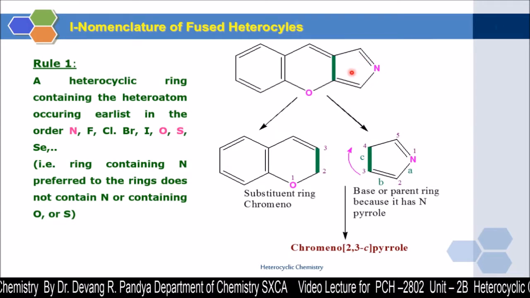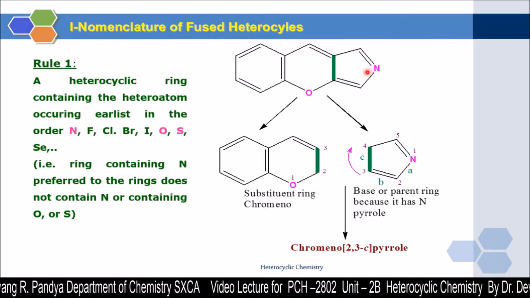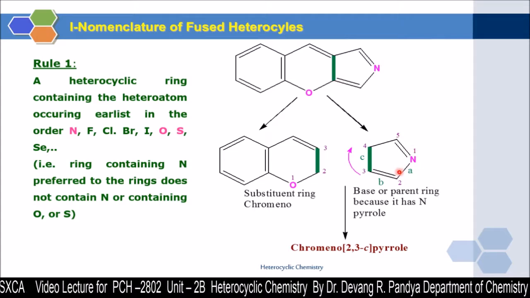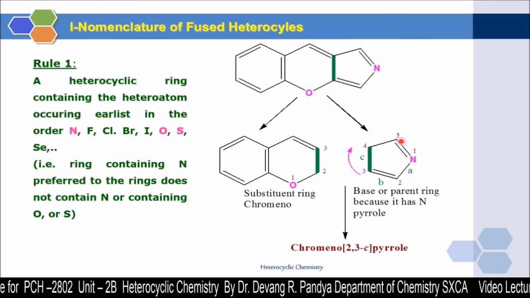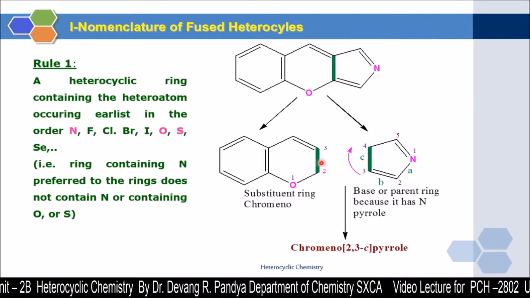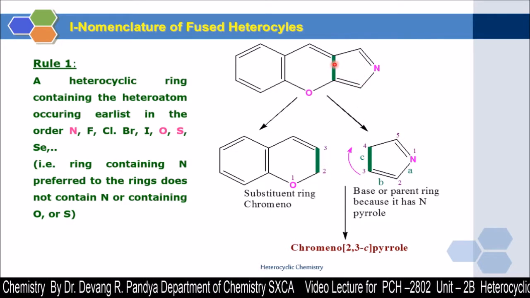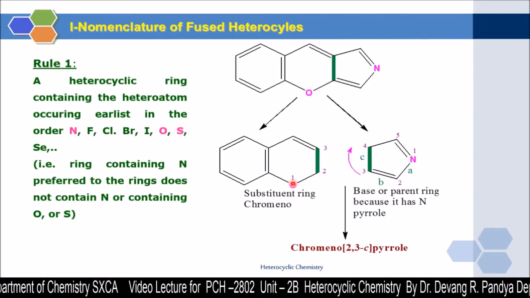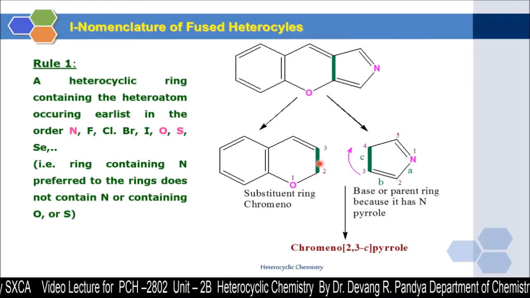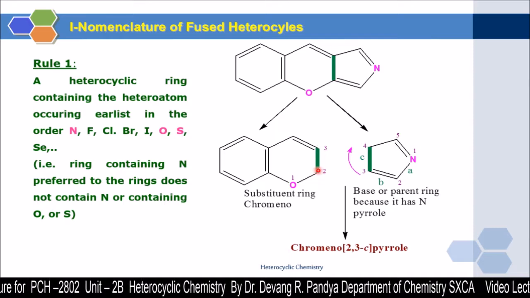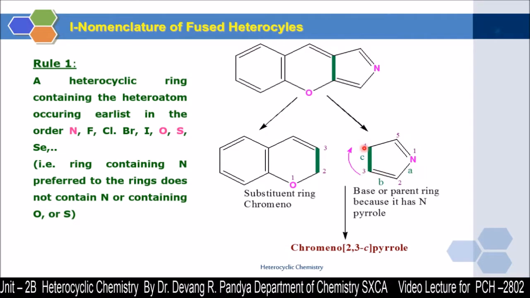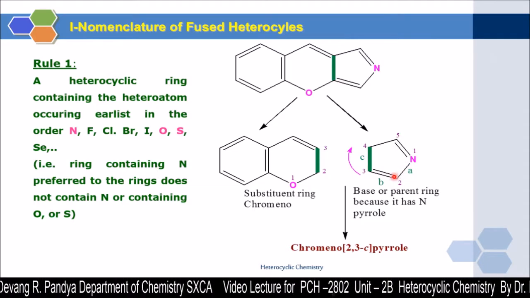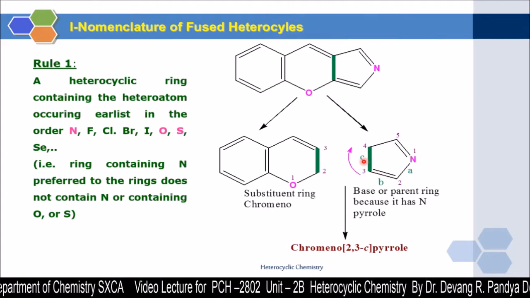Here you can see the priority should be given to the ring which has nitrogen, and that is why numbering is given from the nitrogen. You can see here 1, then 2, 3, 4, 5, and here this green line indicates that this base ring is fused with this ring containing oxygen. So here the numbering should be given from the heteroatom oxygen. 1, 2, 3. So here 2,3 is going to be the common wall, and here 3,4 is going to be the common wall, and nitrogen to first carbon, that is called wall A, this is wall B, and this is common wall C.